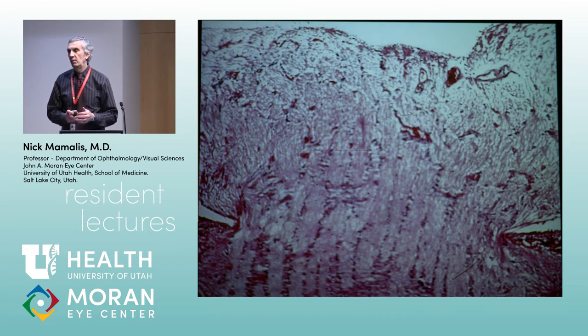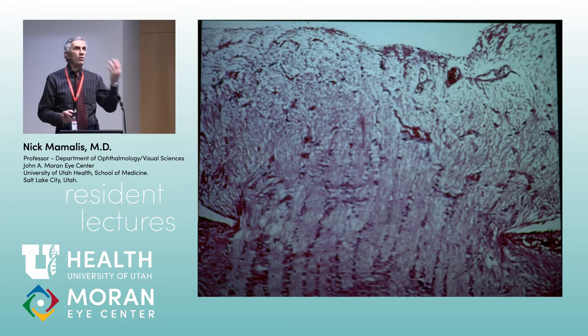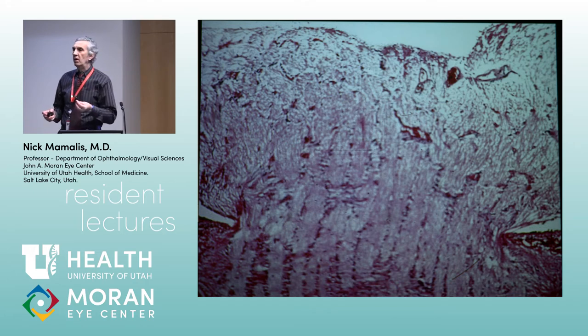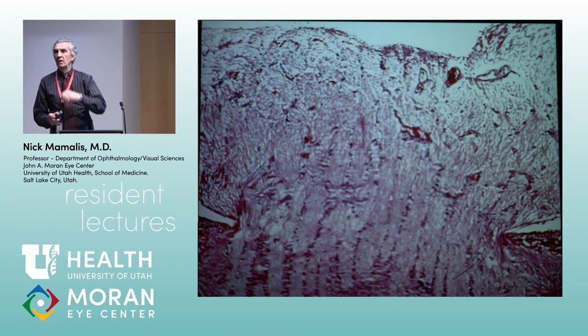How about most of the time? Exactly. So it's an enlarged blind spot, but the vision can be normal, and that's important. So this is one where the nerve looks terrible, but the vision is good, as opposed to ischemic optic neuropathy, where the nerve looks pretty good and the vision is terrible. And so kind of the opposite. This looks bad, but the vision can still be preserved, aside from, again, an enlarged blind spot.